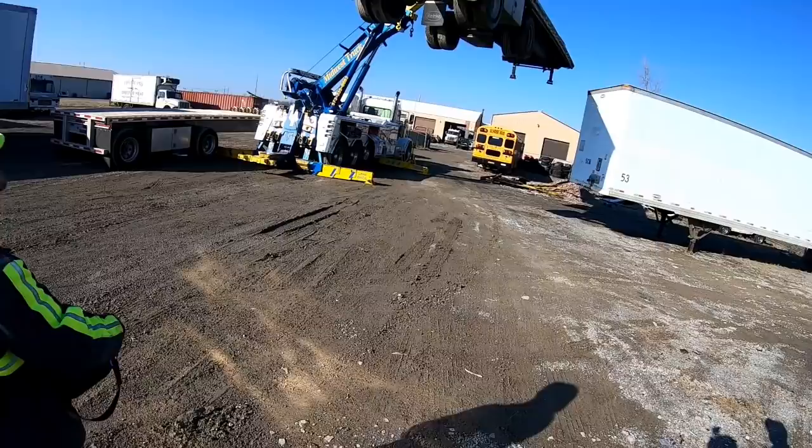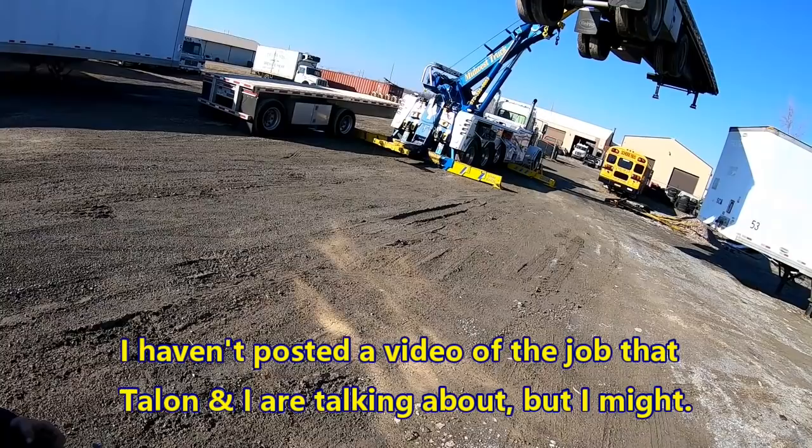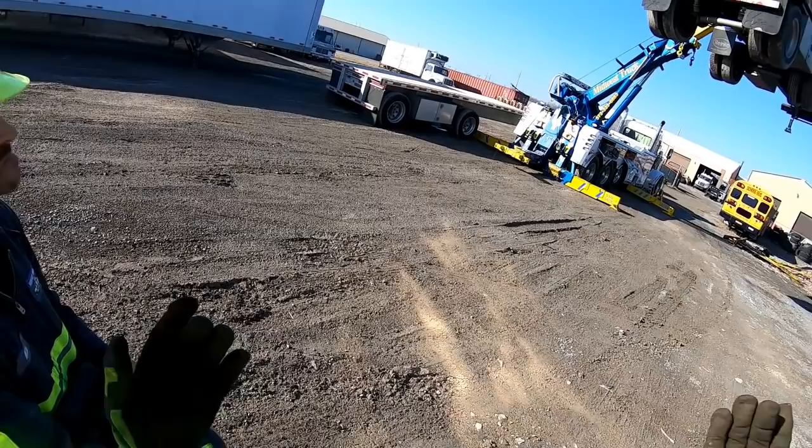All right. You should be good there. Now, watch what your truck's doing too. Always watch your truck. You gotta keep your vision on the whole job, not just the load. You got to keep your vision on the whole job.